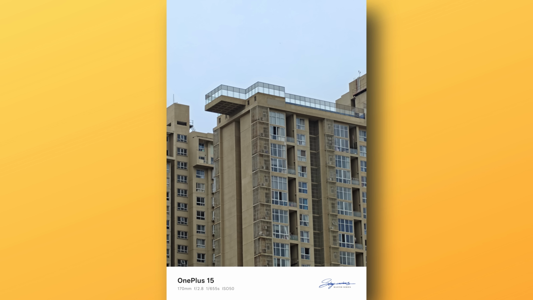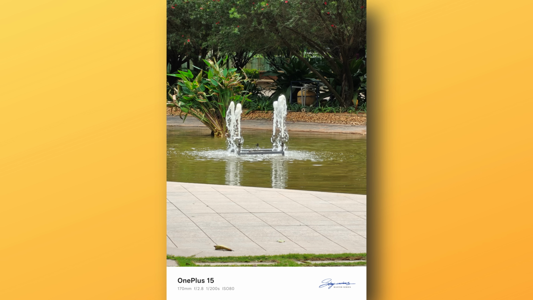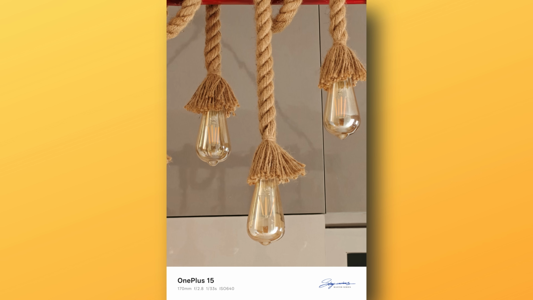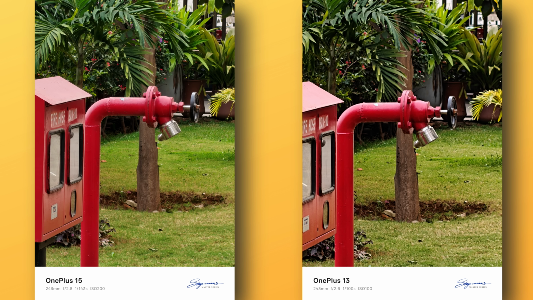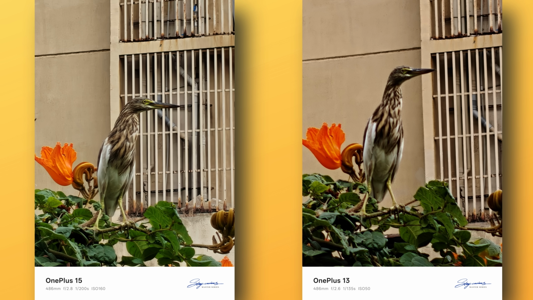See, OnePlus 15 comes with this new addition of 7x lossless zoom. And here you can take a look at the samples. These samples clearly show how impressive this lens really is. Whether it's a flower, texture, building, or even fast-moving water, the OnePlus 15 maintains crisp details, natural colors, and zero digital noise. We also compared some 20x shots of OnePlus 15 with those of OnePlus 13. Again, OnePlus 15 delivers sharper details, cleaner texture, and overall better subject definition. All the images have been uploaded on G Drive. You can check it out.